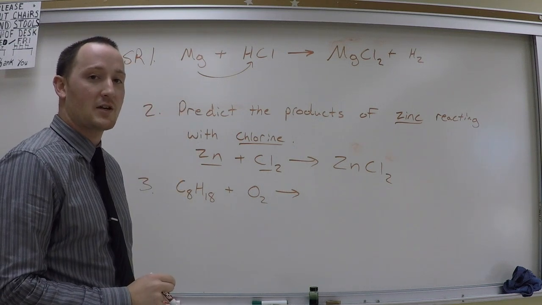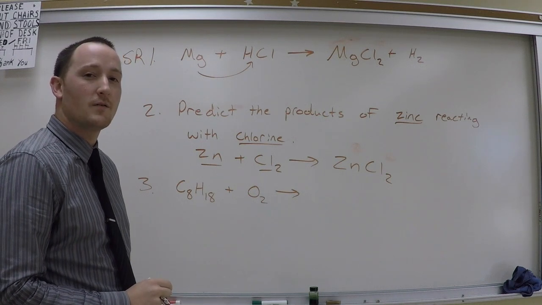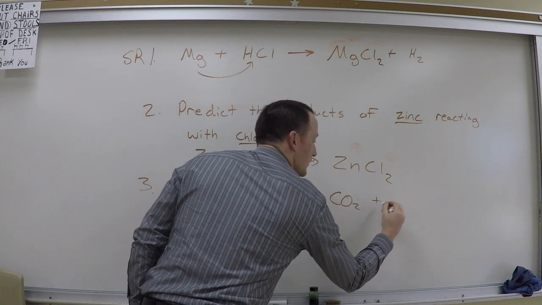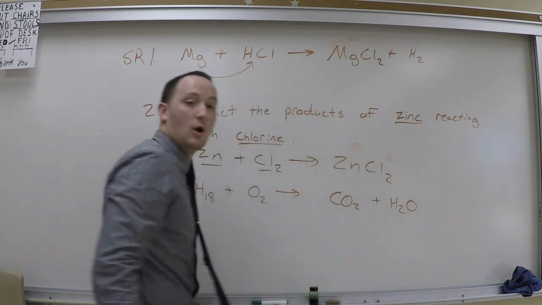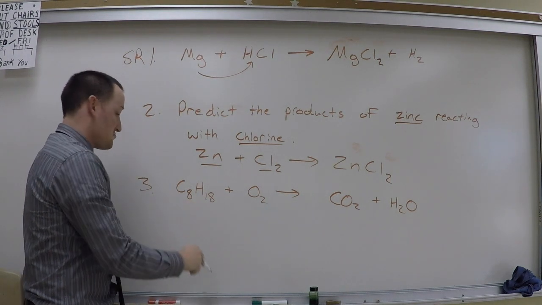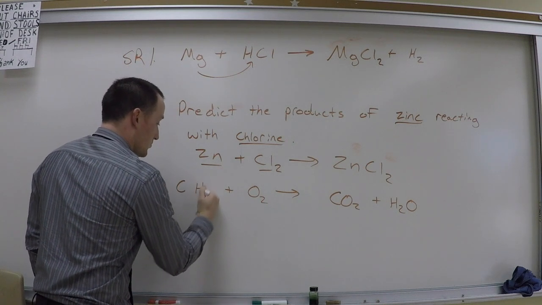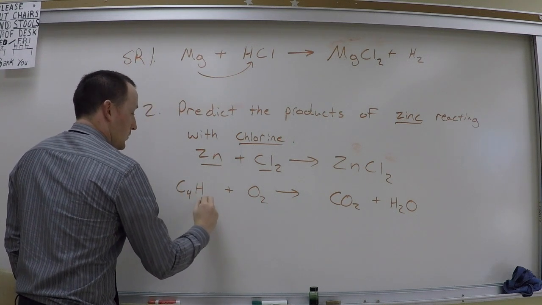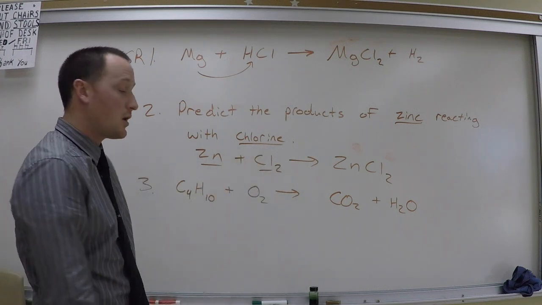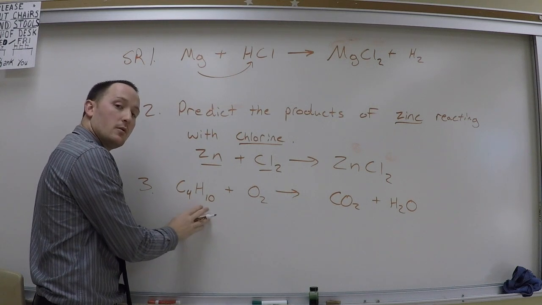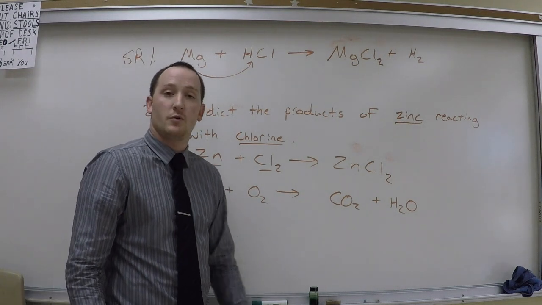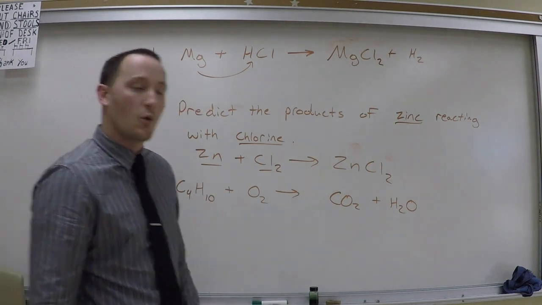And in every combustion reaction, what are the products? That's right. There's CO2 and H2O, or water. So, no matter what this compound is, it could have been C4H10. That wouldn't matter. Our products would still be carbon dioxide and water because it's a hydrocarbon or a carbon and hydrogen compound reacting with oxygen, and it always is going to produce CO2 and H2O. Let's move on to 2 more.